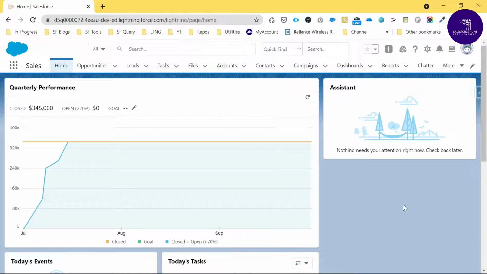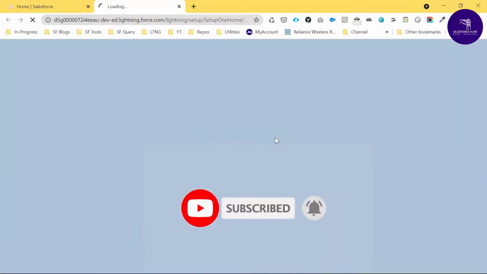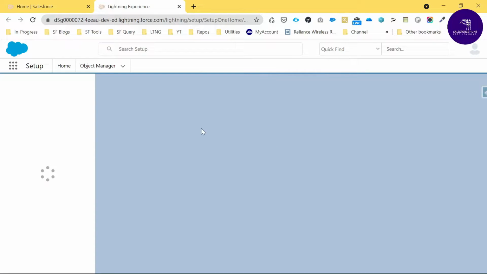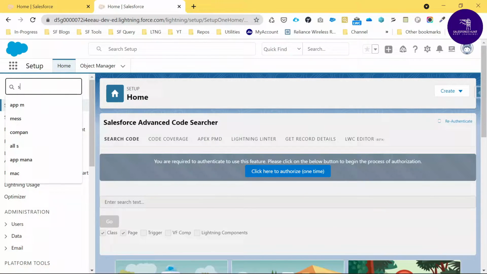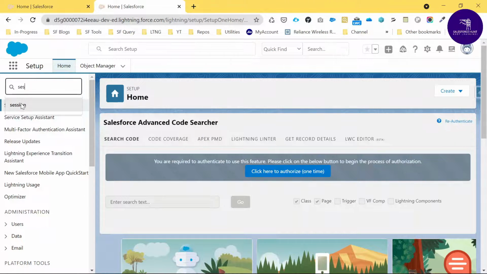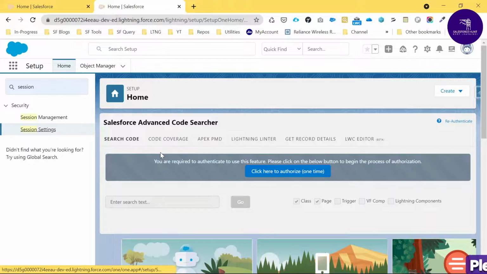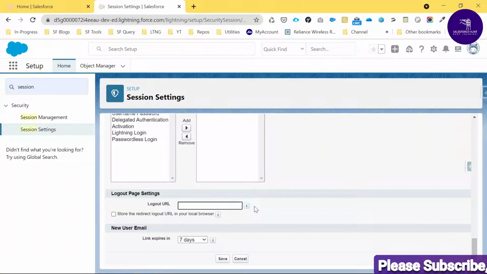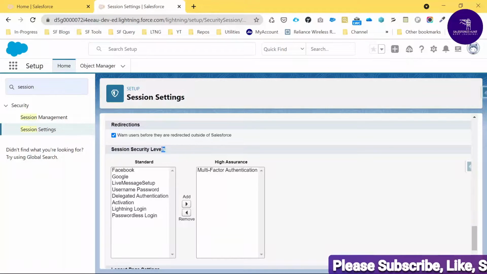So let's get started without any further delay. Okay, so here you can see I already logged in to my org. Before this, let me go to Setup, and you have to search in Quick Find for Session Settings. Under Session Settings you have to enable this, and after that you can see, under Session Security Levels, Multi-Factor Authentication and High Assurance.